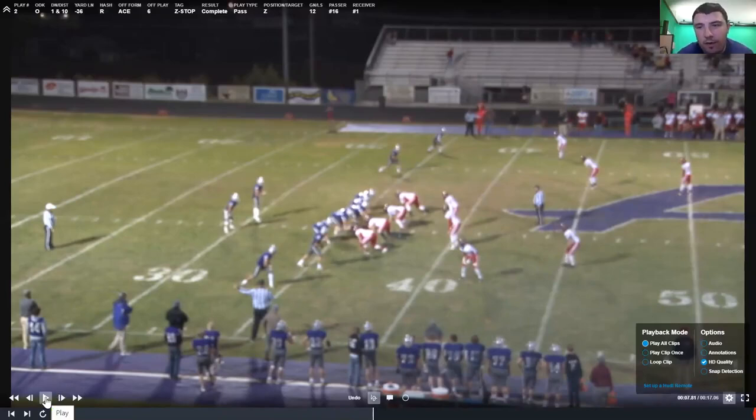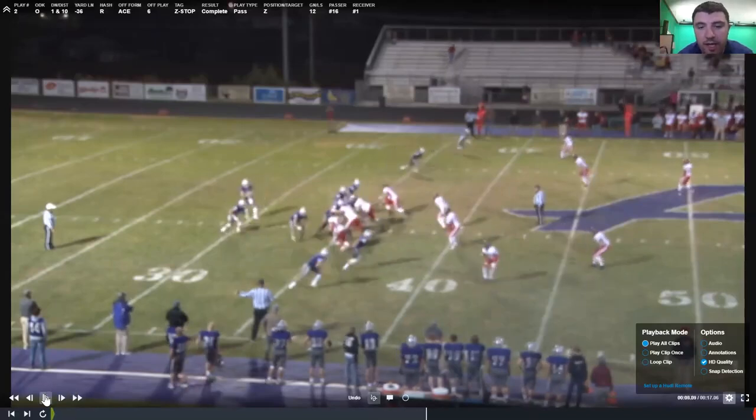Now, in my ideal world, he should probably tag an out, right? Because that guy's such far inside leverage. He's scared again of the outside guy running a post. And because he's bottom of the numbers and our guy right here, or top of the numbers, our guy right here is close to the bottom, real easy for him to just tag the out or tag the hitch because he's already in a man turn, so he's going to back up. But he tags him on a stop. And I showed you what the stop looks like, and it does already work out. So because it works out, it's good as well.